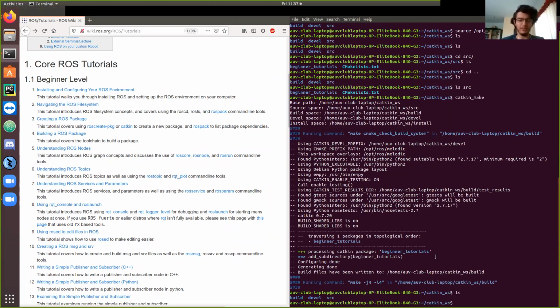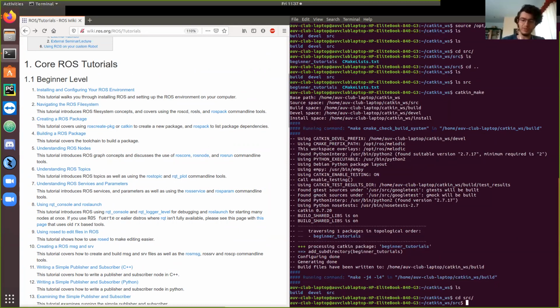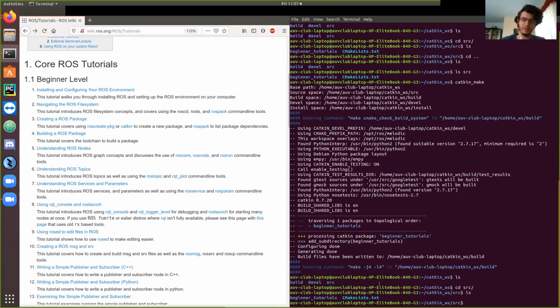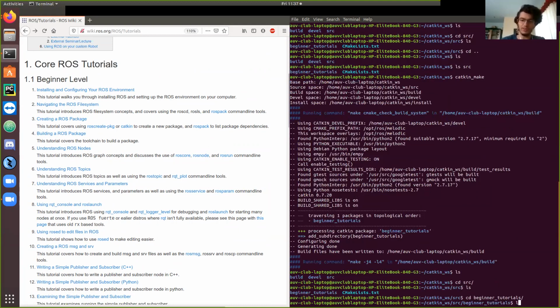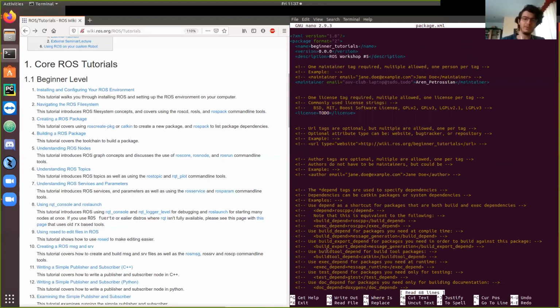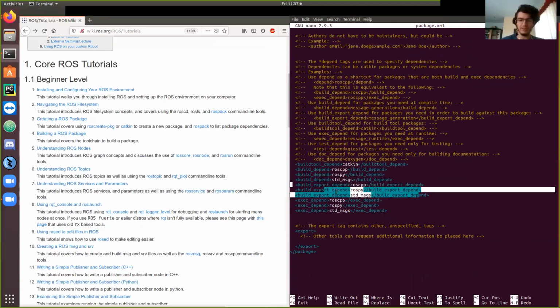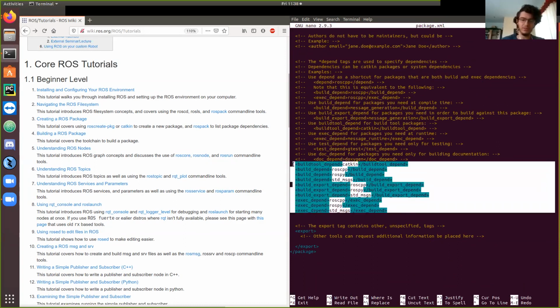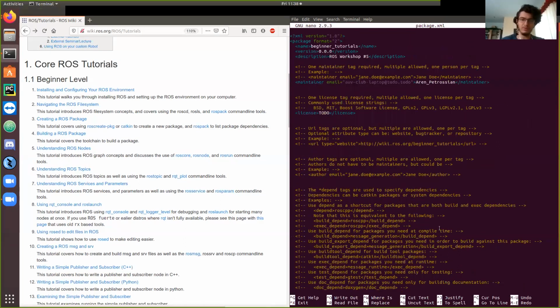Because in following tutorials, maybe even state machine tutorials or stuff like that, whenever you go into this beginner tutorial, you might actually need to edit this package.xml. Like we have some custom message files. I can go over what those are, but basically you need to add those into here, and there's certain things you need to do. So it's good to know how these files are set up.